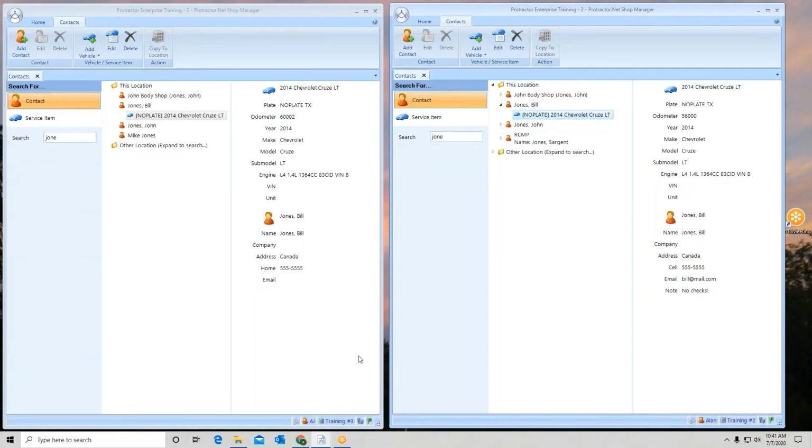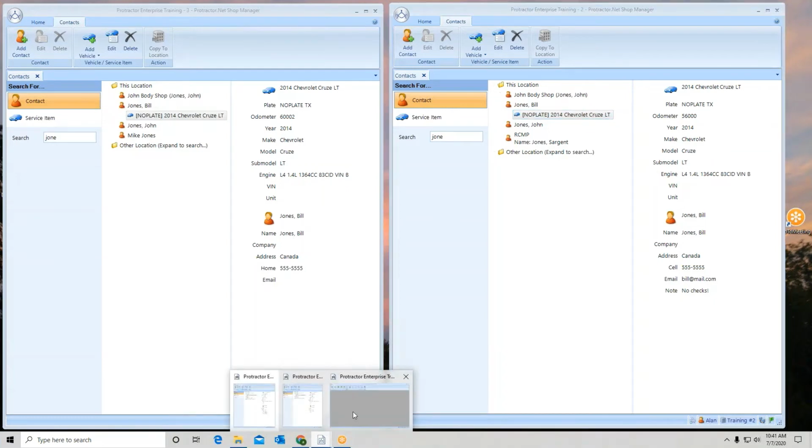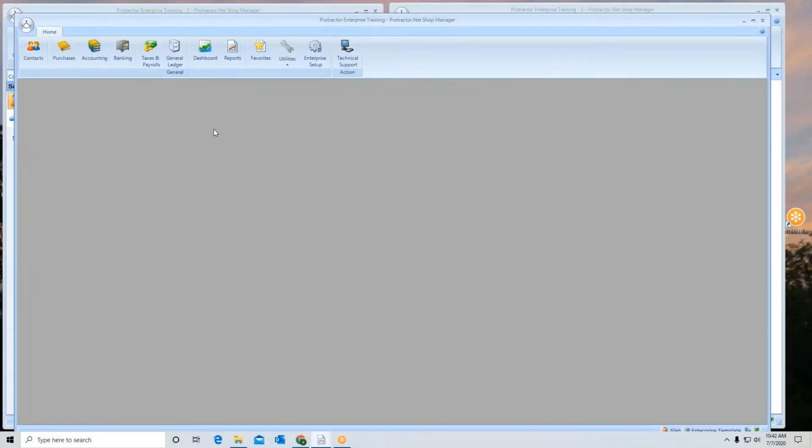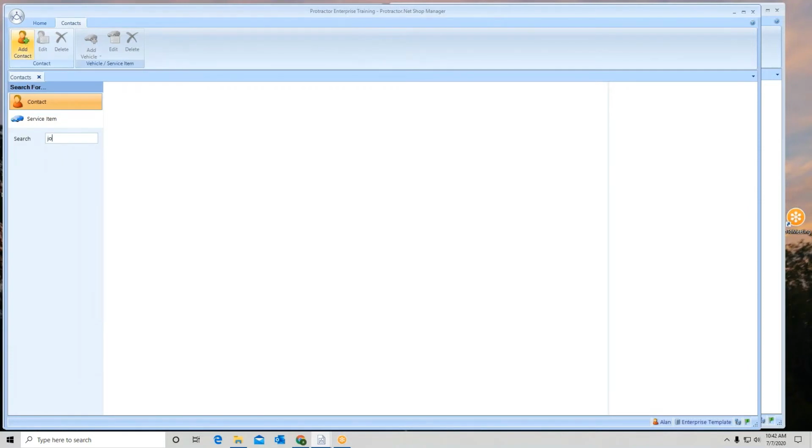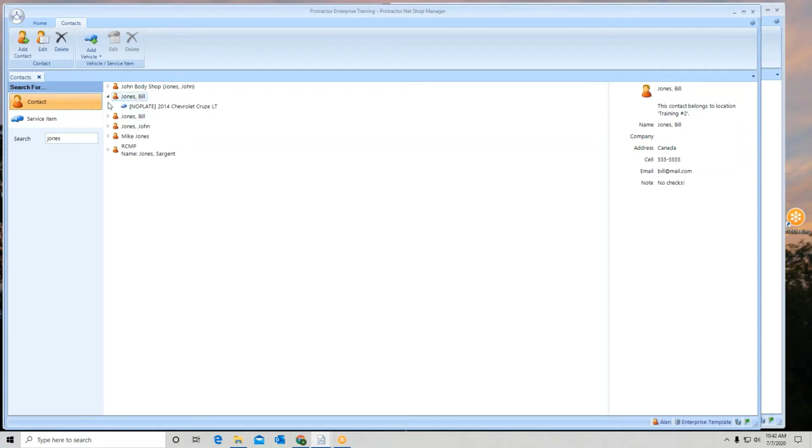So the way to do that is you need to go to the Enterprise. Again, the Enterprise is the hub. It's the center. So here I pull up my Enterprise. I'm going to go to Contacts, look for Mr. Jones, and I'm going to see that I have Mr. Jones in 2 times. Click once. Here it is in store number 2 or location 2. Here he is in location 3. If I open him up, I even have the same vehicle. So how would I go about fixing this?